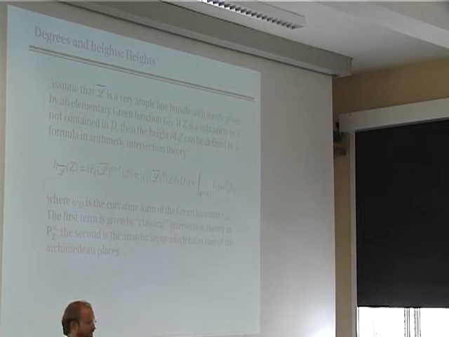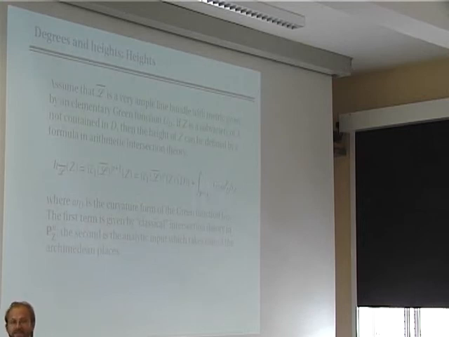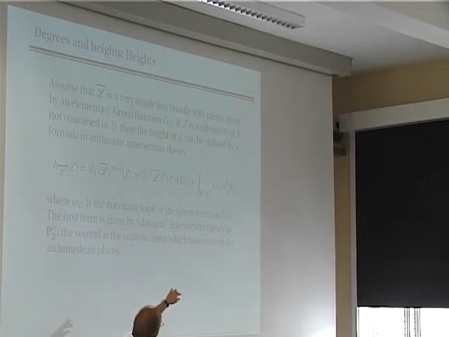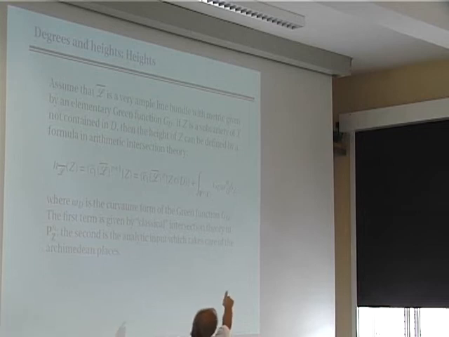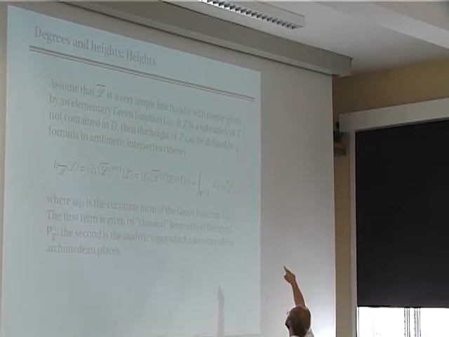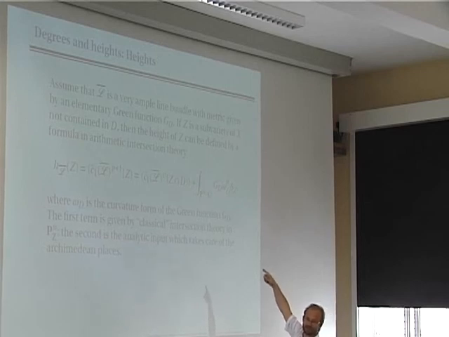But there is a corrective term, because this thing a priori will not take into account the place at infinity, at least in the step of induction. So to take into account the place at infinity, you will have to integrate over all the varieties, the ambient variety, Pn, or maybe I could have written, so Gd times omega p delta z. So this delta z means that I integrate, in fact, over z of c.